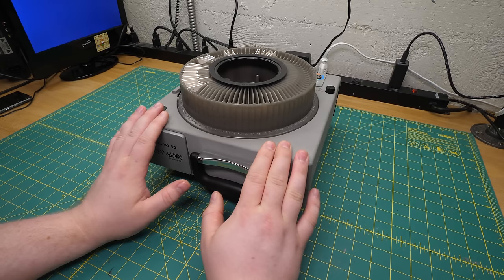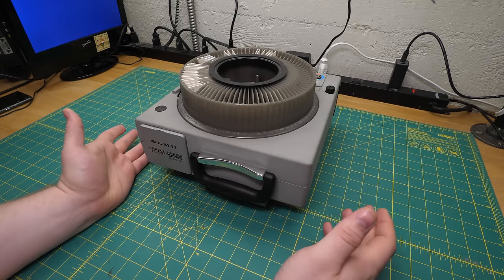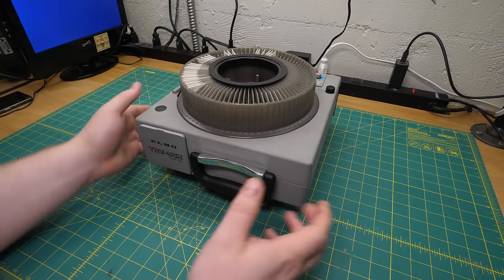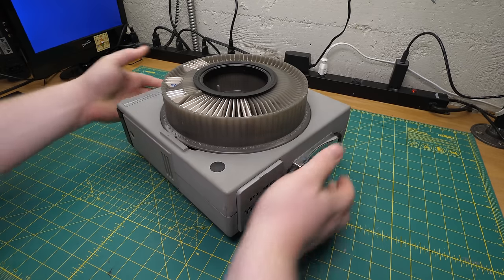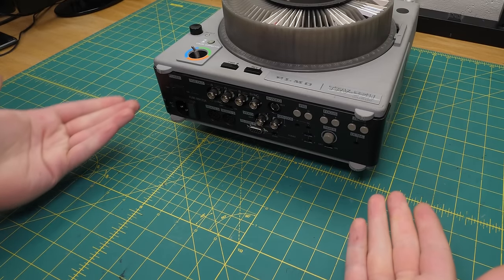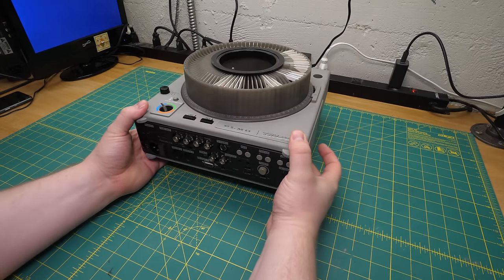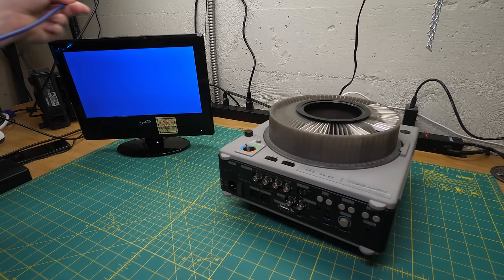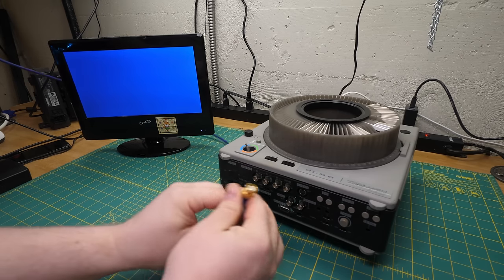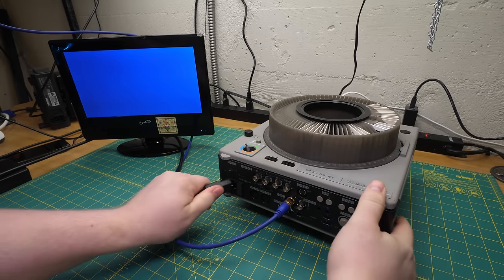What makes this thing interesting is that it's sort of an in-between option. It's not a projector, a scanner, or a digitizer, but it is for converting your slides into an electronic form, as you can see from the back panel. Let's plug it in. We're just going to hook up your basic composite video input here, running off good old North American 110 volts.